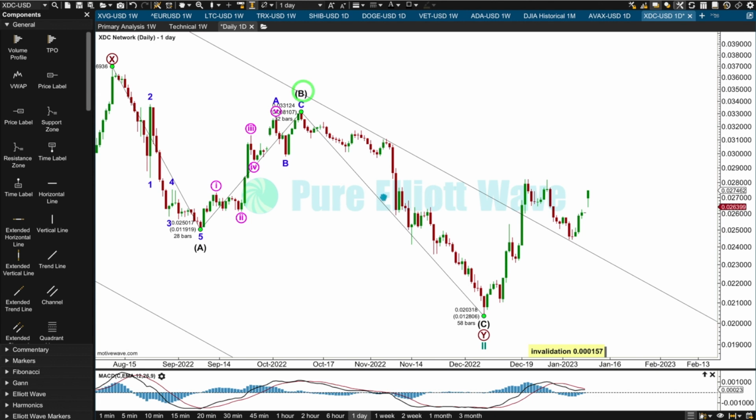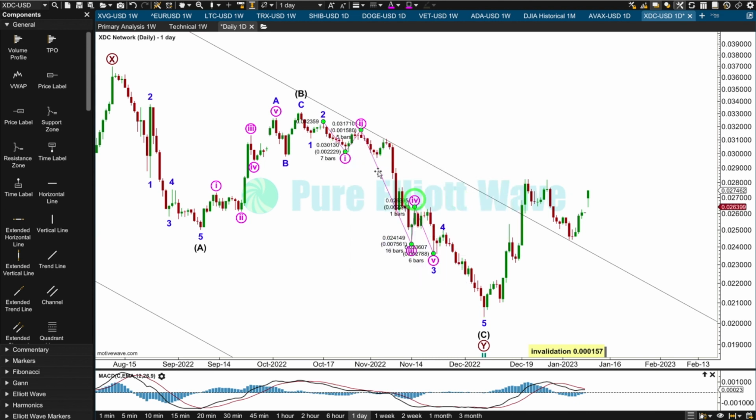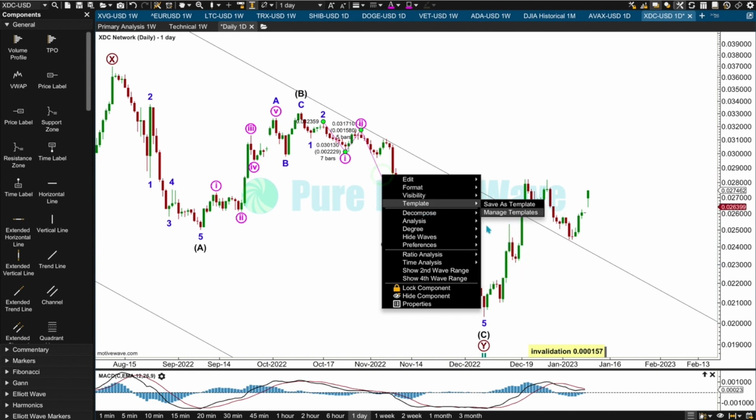Intermediate C. This looks like a good impulse, and here's the middle of the 3rd wave, the strongest portion. I don't know if I want to put 1 there. No, I'm going to put 3 and 4 here and move 1 and 2 over to the left. And now 3 is an impulse. Yep, and the middle of it is perfect. That is really good.